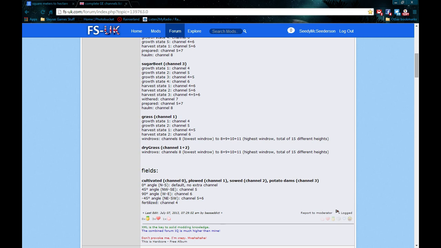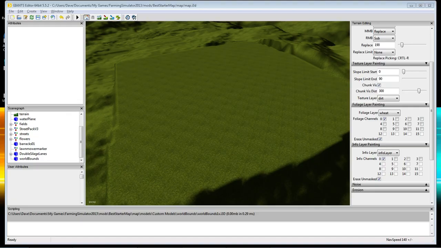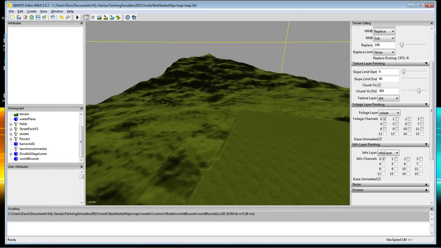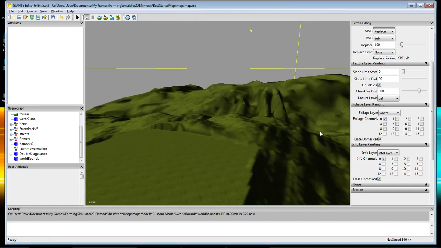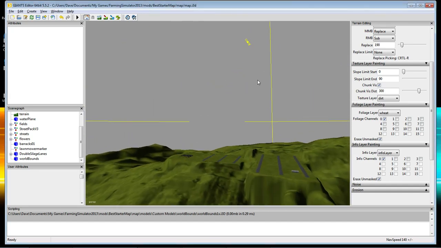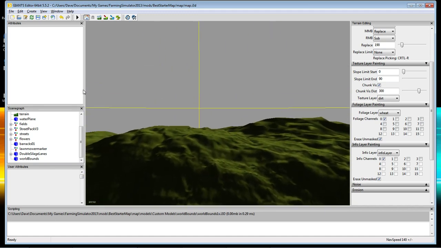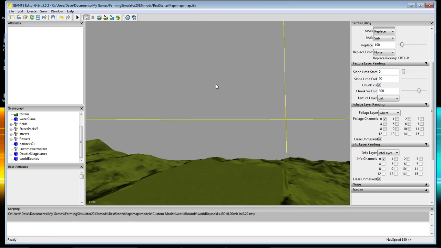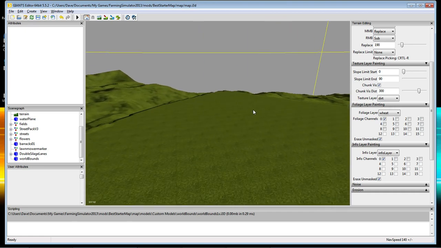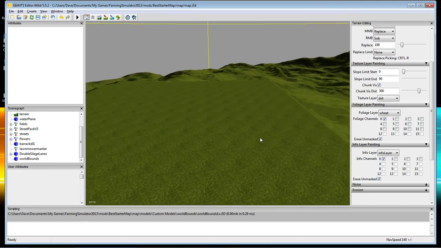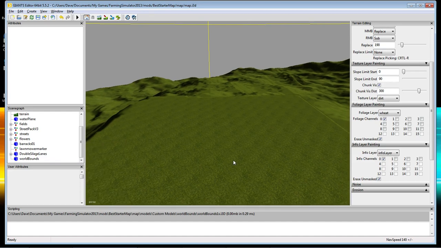So first thing we're going to do is jump into the editor, have your map loaded up. This is our same map that we've been working with. As you can see over here, here's everything from the previous tutorials. So what I did was I went ahead and made a flat area, and you should know how to do that by now by using the replace ability on the terrain editing. So I put this all at 190. So today we're going to go ahead and work with that.